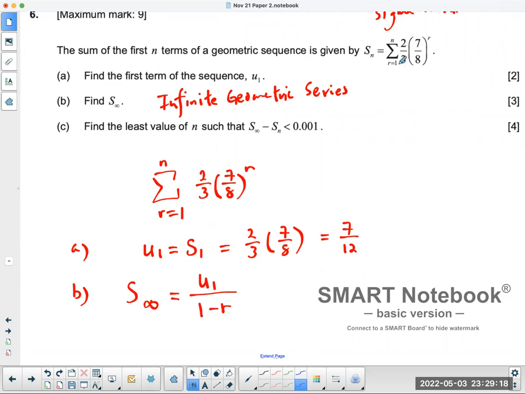When r is equal to 1, you put a 1 there. r equals 2, you put a 2 there. r equals 3, you put a 3 there. So every single term you multiply by an extra 7 over 8. So you can tell, just by inspection, r is 7 over 8.